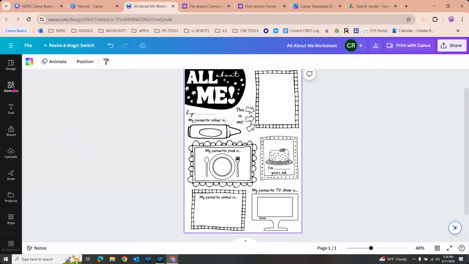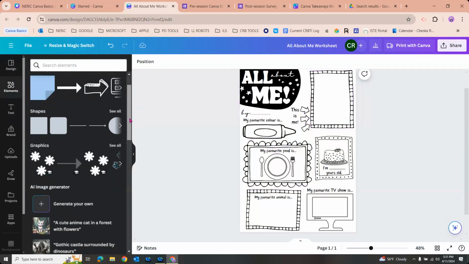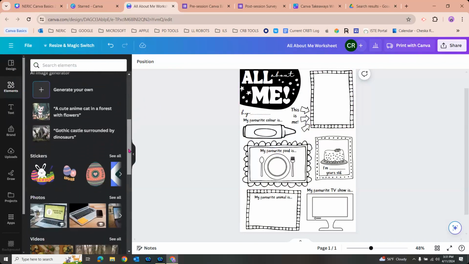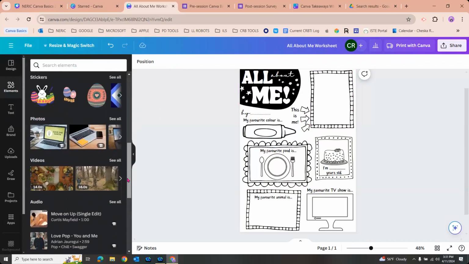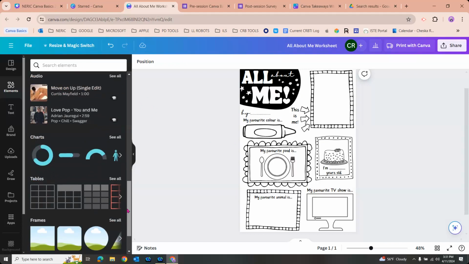Now, elements is going to be your most commonly used tool here because this is where you add components to your layout. It is everything: your images, your stickers, your photos, videos, audio. If you're more of a data type, you can add charts and tables.